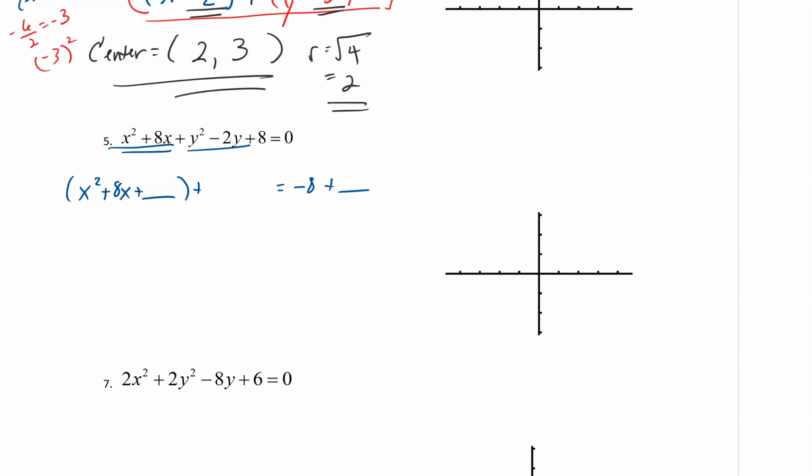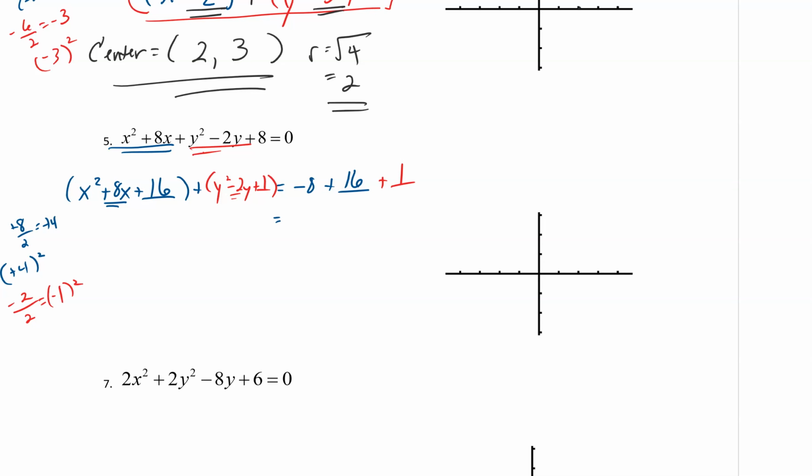And then we're going to go for a y squared, in red, so we get y squared minus 2y plus blank, and we're going to go plus blank. Okay, so now we go back to what we know. We look at the b of a quadratic formula is really what it is. So we took 8, we divide it by 2, and we get a positive 4, and that positive 4 is being squared, which is 16. Then we take this negative 2, we divide it by 2, and that gives us a negative 1, and we square it, which gives us a positive 1, and we add a positive 1 to both sides.